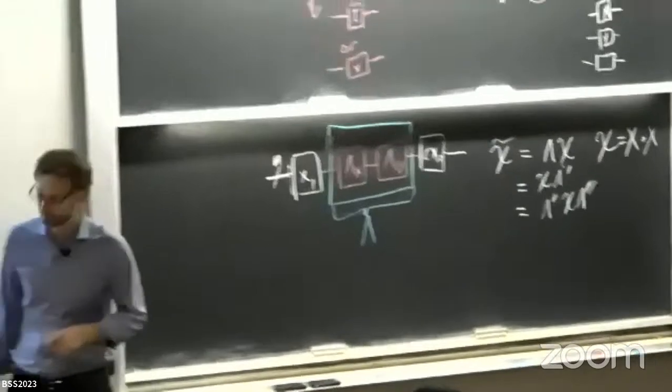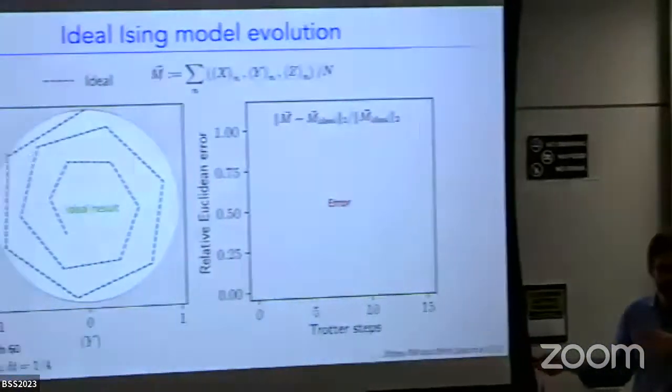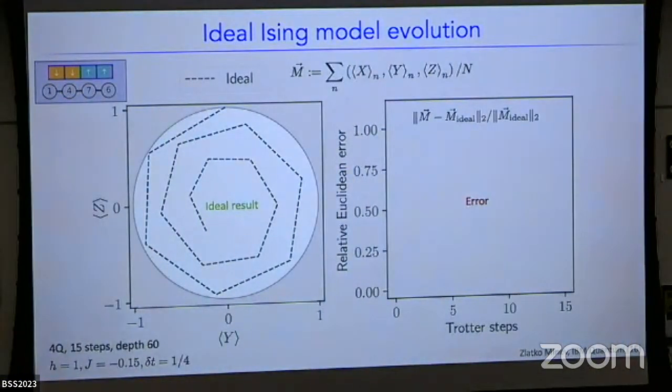So how well does this work? Let's take a look. Let's start with just four qubits. We'll scale up in a minute. Four qubits in a chain. I want to find the ideal global magnetization vector. I'm lucky, I have a computer that can simulate four qubits. So I've used that to construct the ideal noise-free expectation value of the magnetization with time. For the parameters, H is one, J is minus 0.15, and delta T is a quarter. That's why you see that it's a bit jagged, because we have discretization in time.